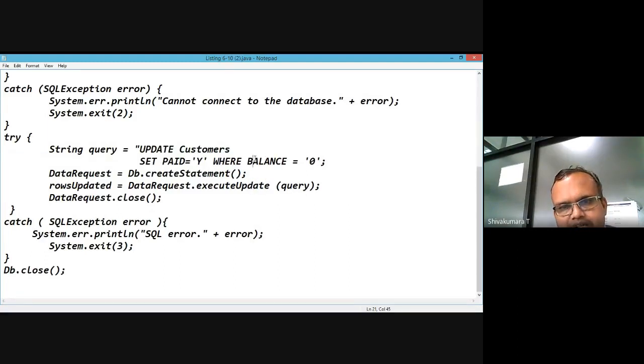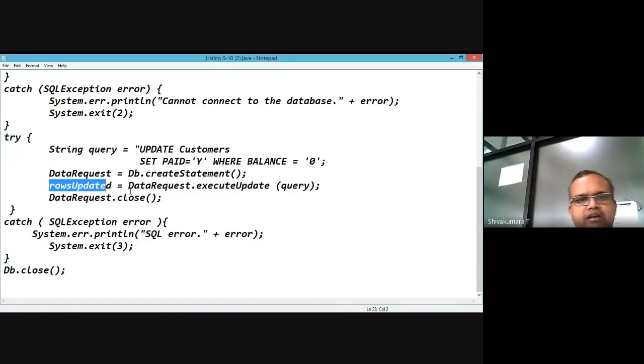Based on this query, the update is performed. How many rows are updated, that value is stored in the rows updated variable.